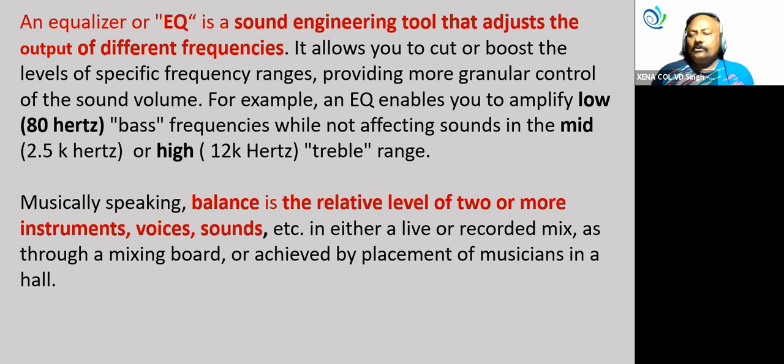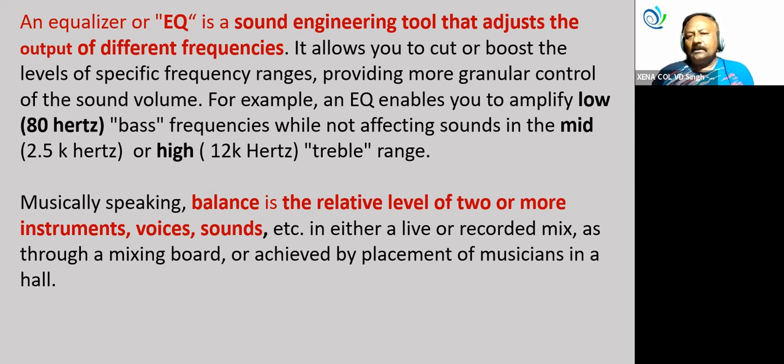So bass is on your left, treble is on your right. Always, whenever you talk about the different frequencies, just imagine a huge piano. A piano has got 88 keys. On the leftmost, you have a very thick sound, and the rightmost key has a very high-pitched voice. So the left portion is known as bass, the middle portion is of course mid, and the higher level is known as treble.